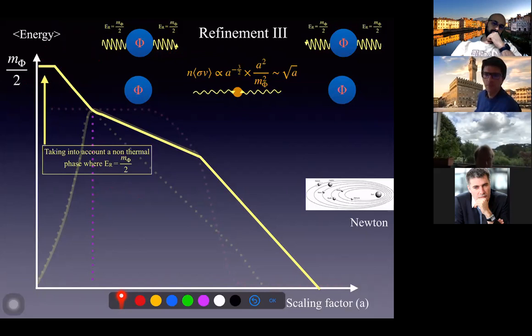This is Newton's stage, as I say, in the sense that you can always go to more refinements if you want and go to Einstein gravity equivalence. But this is just to show you the evolution of the temperature. This time, of course, I don't talk about temperature but about energy, because here I don't have a definition of temperature. So I would talk about the mean energy, which is the temperature in the case of thermal baths. So you have a very different evolution.